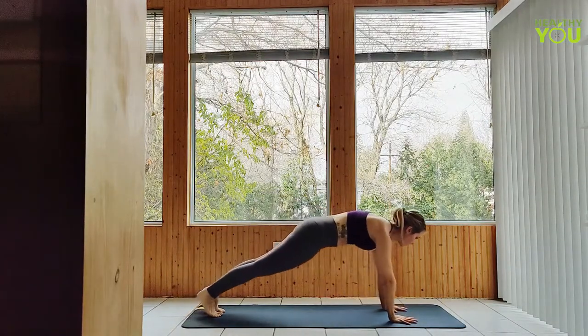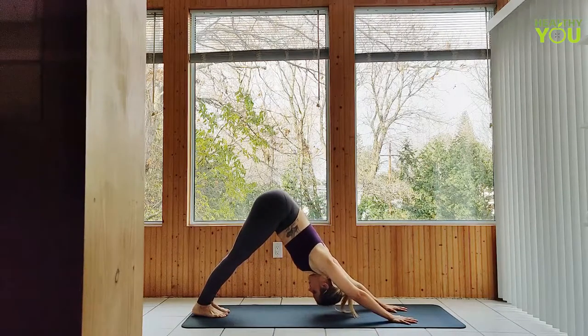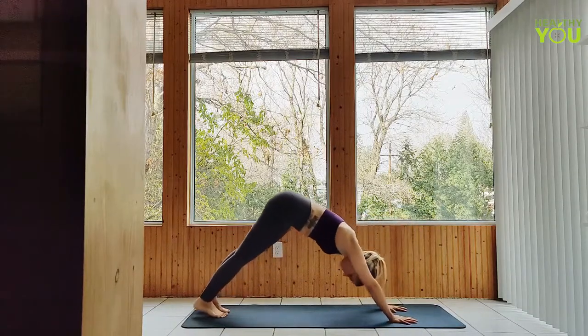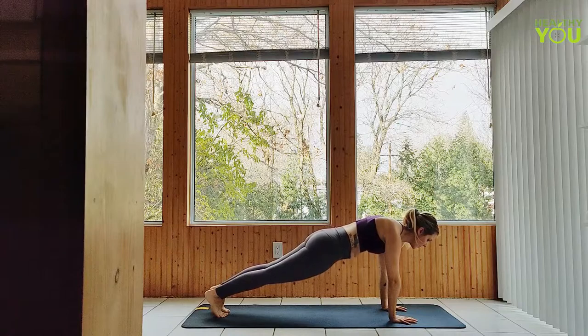Let's move to a strong plank and back to down dog. Plank, down dog. Keep it going, moving at your own pace, squeezing the body tight in those planks, avoiding a dip in the lower back.